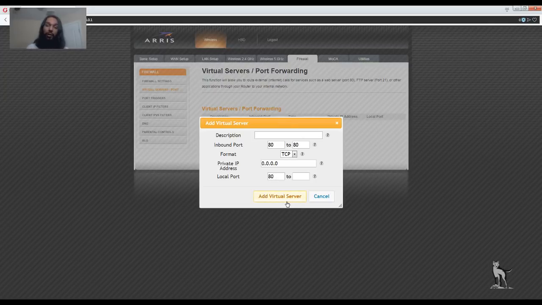And you're going to want to do that for all of the ports that the PlayStation uses. And there are multiple ports, so I'm just giving you an idea of how to get through adding all of the ports. I'm not going to go through and add all of them. This should point you in the right direction when it comes to adding the other ones. But once you finish adding all of those other ports, you can go ahead and test your NAT type again, and it should show that your NAT type has now been changed. And there you go. That's how you can change your NAT type on PS4.